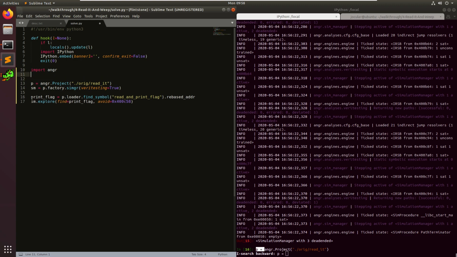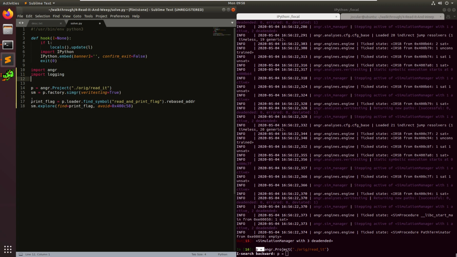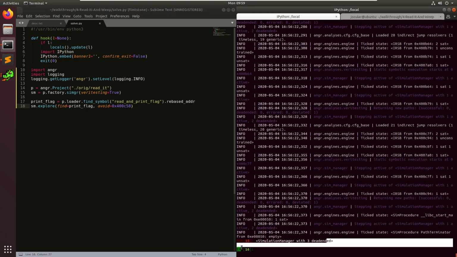Great. We'll do our logging thing. logging.getLogger angr. All right, great. And so our Veritesting thing worked out great. We had all these dead-ended states, but now we want the one that has a flag in it. So over here, we'll know which one has a flag in it because we made it to the print flag function. But over here, we have 3 dead-ended states. So I'm gonna tackle both situations, but it'll be pretty clear how you do it when you only have the one that you need in a second.